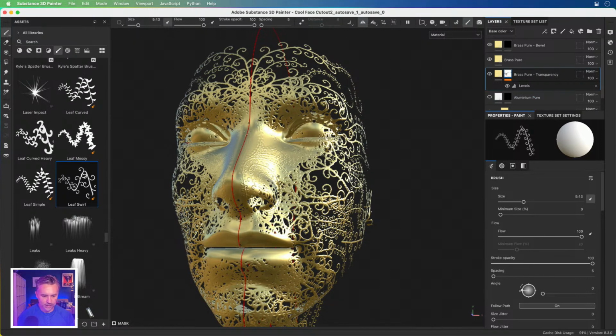All right. Let's go to the bevel. Let's add a nice bevel down the center, maybe. There we are. Let's give her a mustache.